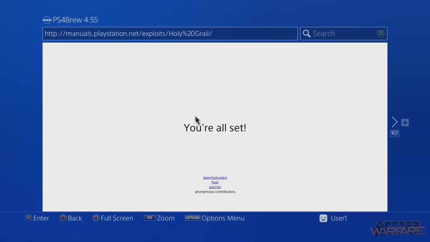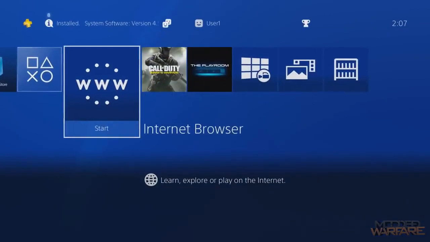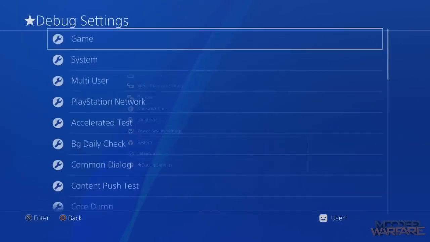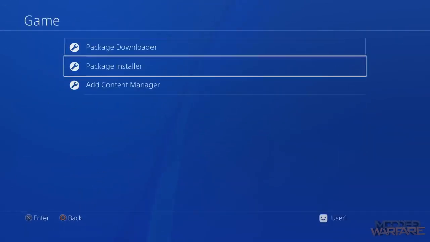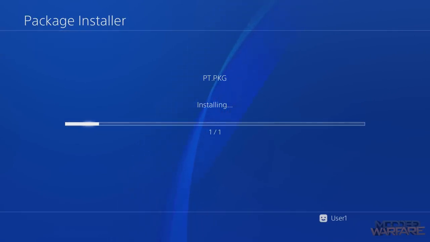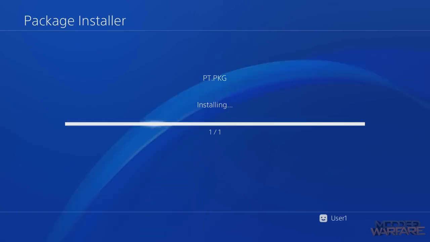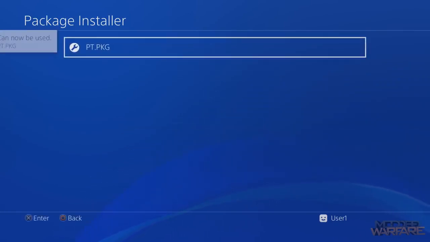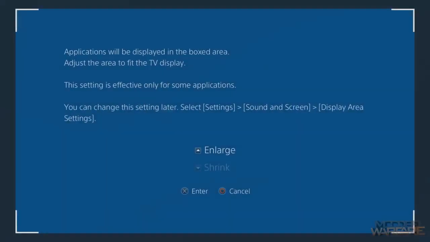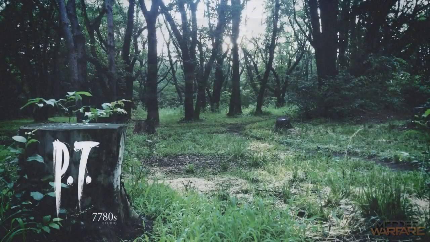You're all set. So when it says you're all set, we can close and go to settings. Should have the debug settings showing up. We can go to game, package installer, and I'm going to install PT, which I just put on the USB because it's a fairly small package file. I'm not going to install a whole game like Dying Light, which is like 12 gigabytes. I just don't have time for that right now. Then the PS2 emulator game should work on 4.55 as well. So let's just have a quick check. PT, it's not locked. Yeah, it's running.